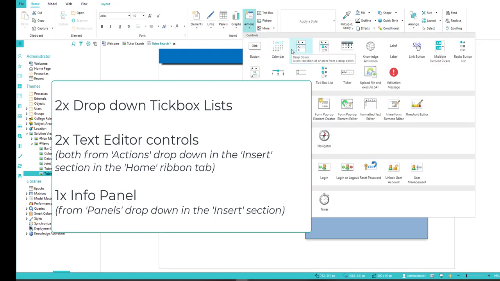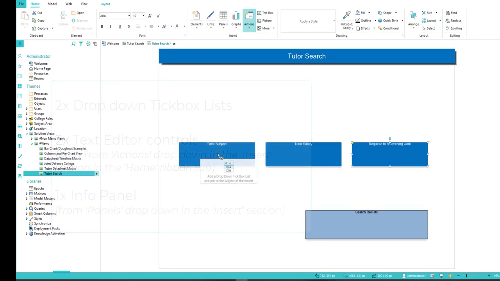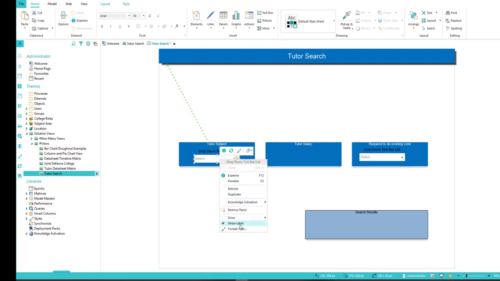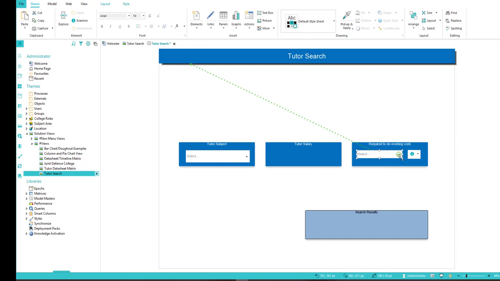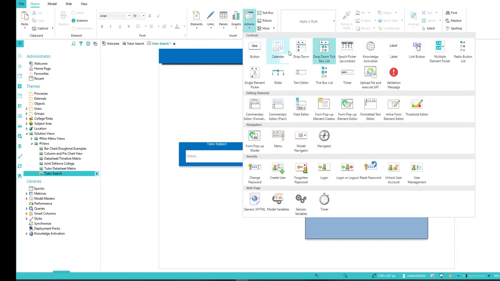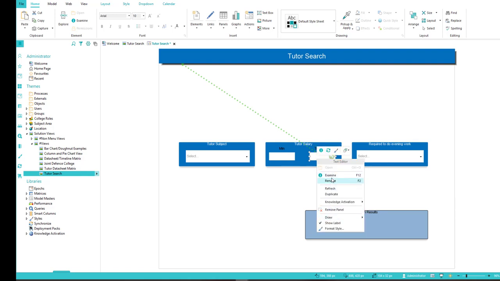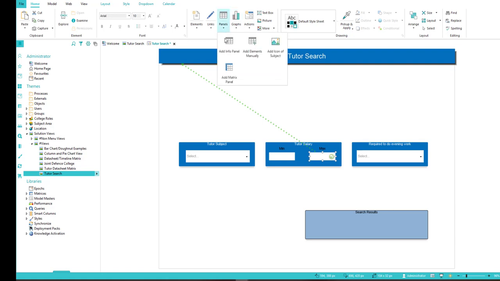See previous sections for guidance and refer to the training notes for an example of how this should look. Next, add an info panel to the search results box.